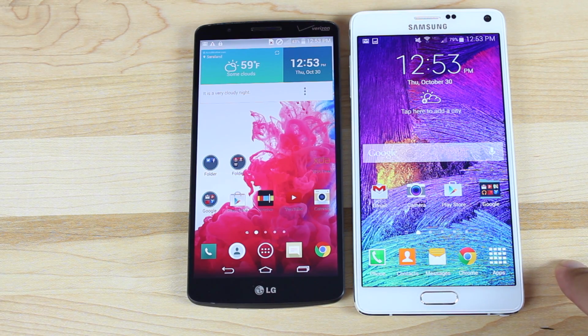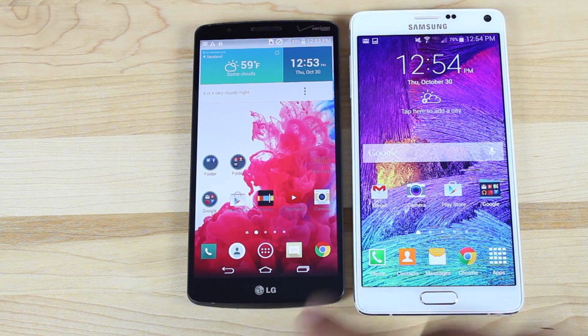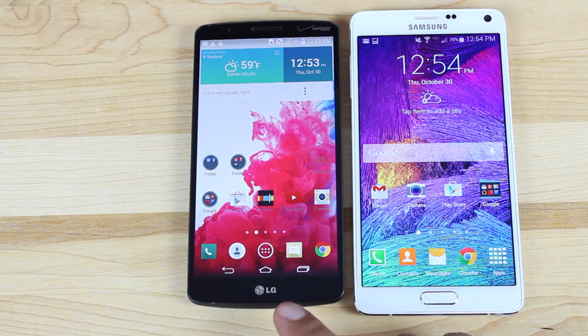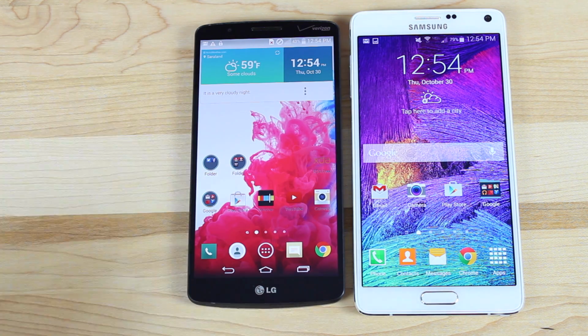While the Note 4 does have a brighter screen, I find that the LG G3 is actually easier to see in sunlight, which is kind of odd because it's not as bright as the Note 4. I'm not sure if it just has a screen that is less prone to glare than the Note 4. I'm not really sure what the difference is, but when I'm standing outside in direct sunlight, it seems like I can see the LG G3 much clearer than the Note 4. I tend to have to turn up the brightness on my Note 4 in direct sunlight, whereas on the LG G3, I'm pretty good to go at about 35%.